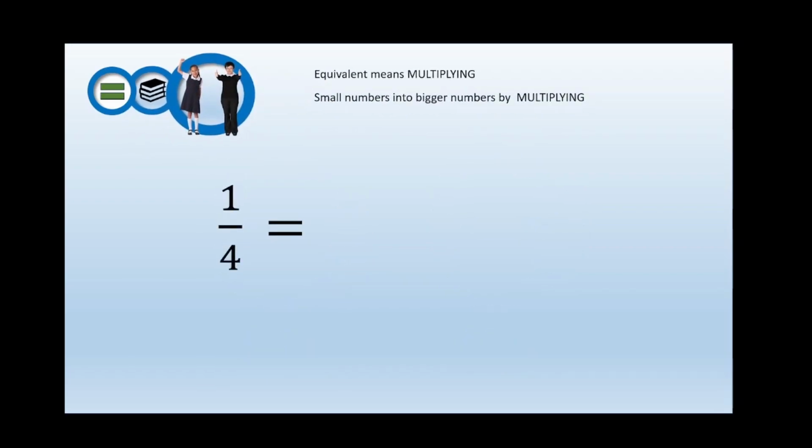So look, it's your turn now. So let's have a quarter, 1/4, and we're going to multiply it by 4 to make an equivalent fraction. Right, what are we going to do? Well, we're going to multiply the top by 4 and the bottom by 4. And if we do that, we'll get 4/16. You've made an equivalent fraction.